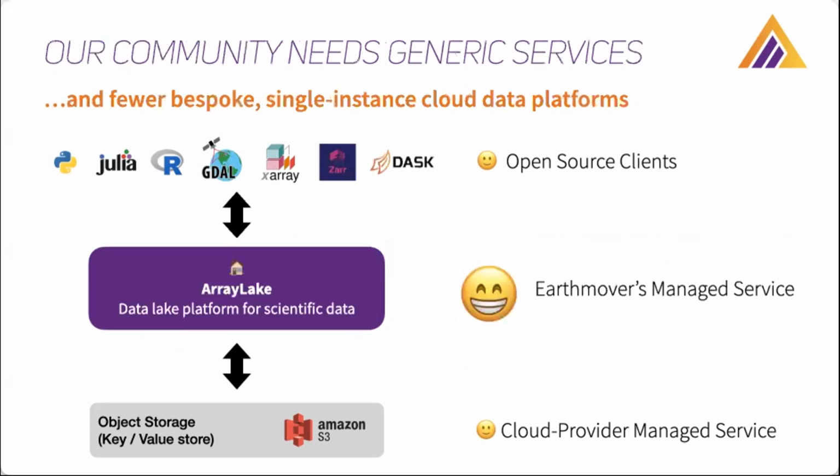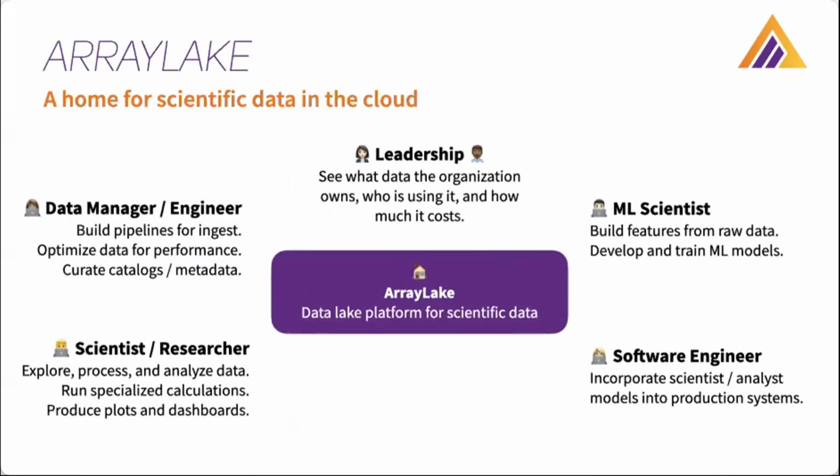So what we want to do in EarthMover is create a new managed service that's going to solve some of these challenges around data integration that really enable people to build data lakes for Earth system data much more quickly. A service that sits on top of object storage that still interoperates with our open source ecosystem, but solves some of these problems in a generic way, right? And so who is this? This is what we call Array Lake. It is a data lake platform for scientific data.